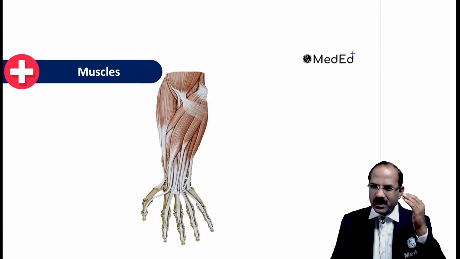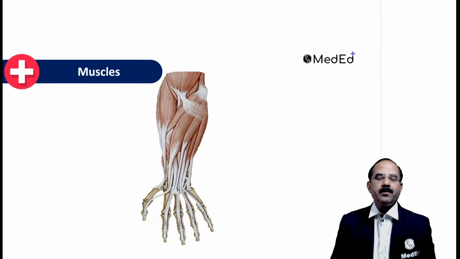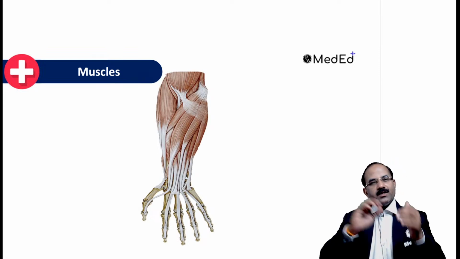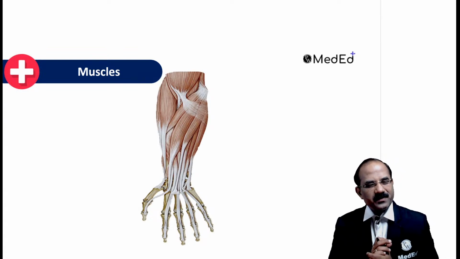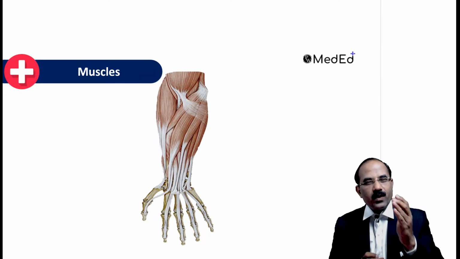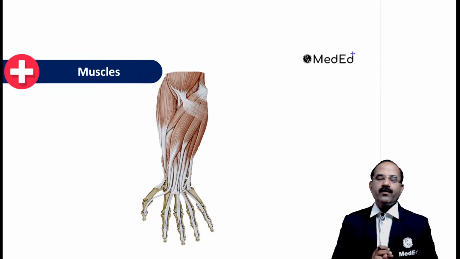And do you know what is the origin of all these muscles? Yes, it's the medial epicondyle of the humerus. Students, be interactive. If you know, you answer. So it will be an interactive session. Okay. So the common flexor origin, it is known as, these muscles arise from the medial epicondyle of the humerus.